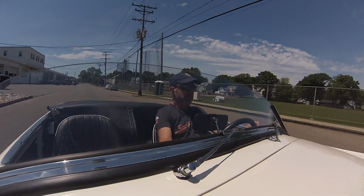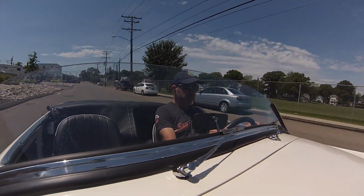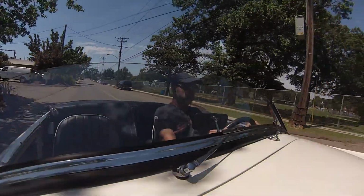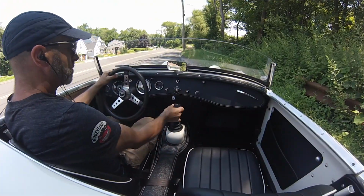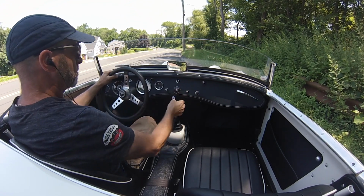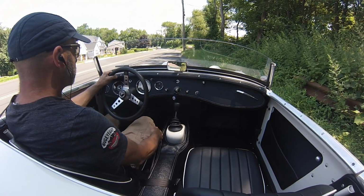So this windshield is a tad taller than ones that we've made in the past, so it does seem to give you the look of a chopped windshield and also make the cockpit pretty pleasant. Here's how you start a Bugeye. One click on the key and then you pull the starter right there, the S knob, and turn signals on.